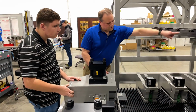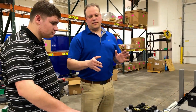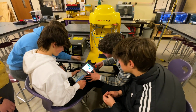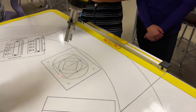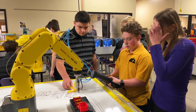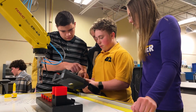I think that when you've got somebody who's already working with robots and robotics, that's a good starting point. By having these programs, it provides us with a pipeline of students who are already mentally prepared for what it takes to do these jobs. I learned a lot about manufacturing in these classes and how things are made, and that really helped me understand how we are building the systems that we are building.